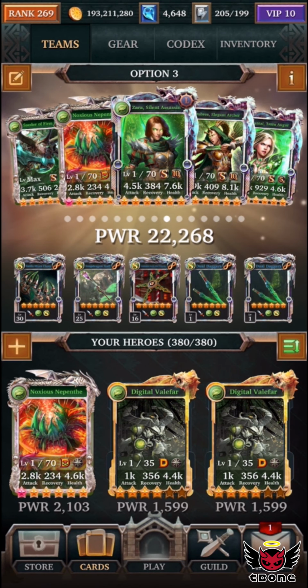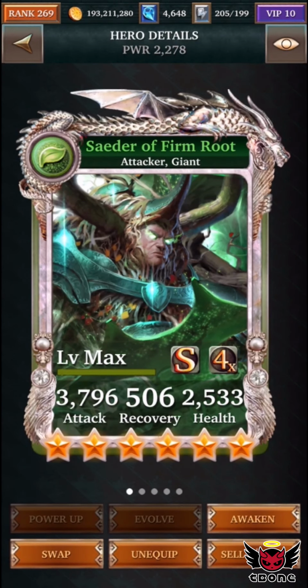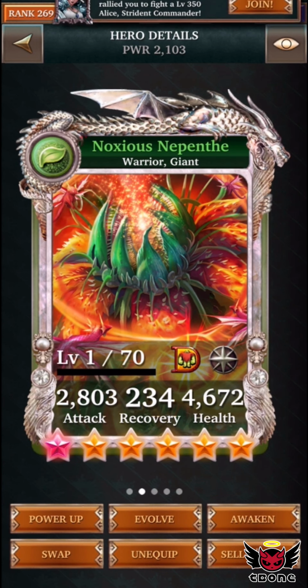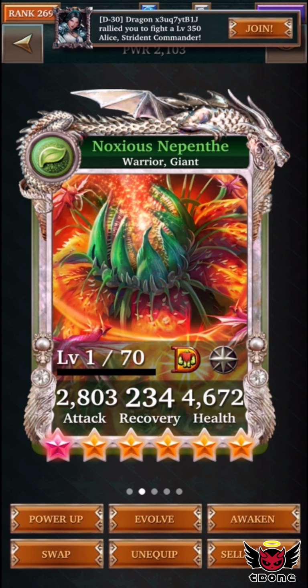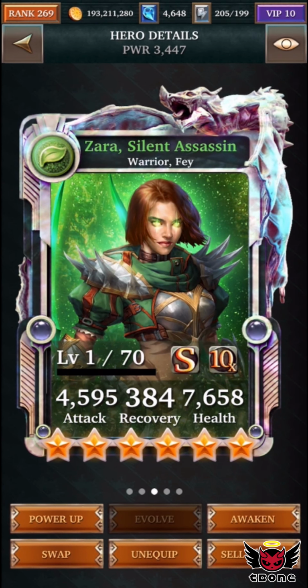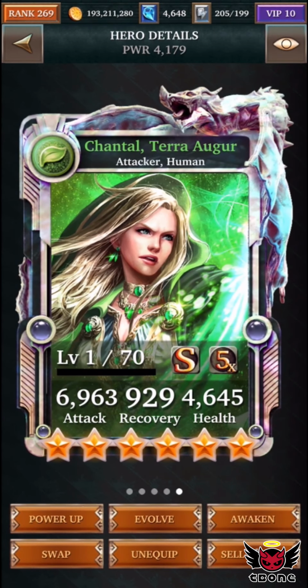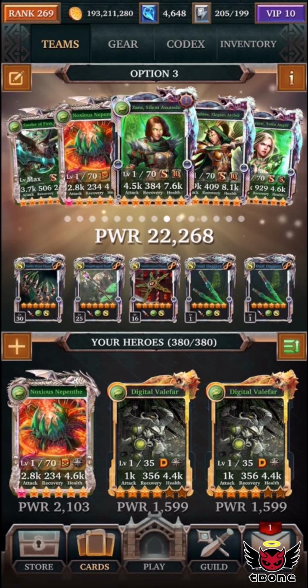And so what I've done here is I already have the Satyr of Root, and I have a Noxious Nepenthe, which is actually specialized to be giant. So this basically acts like an Abarca. And so I have those 2 cards. I have Zara as the leader here for leader bonus. And then I have Debris, another Generation 3 Slayer. And then I put in Chantel here because she will create 3 power gem 4s.